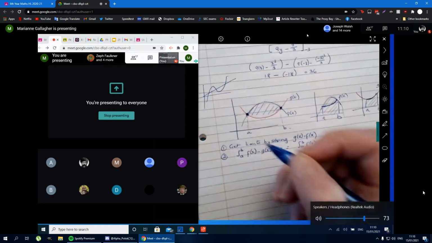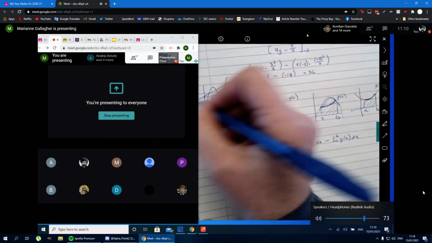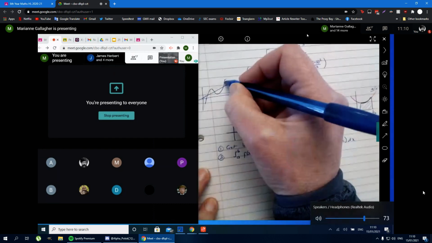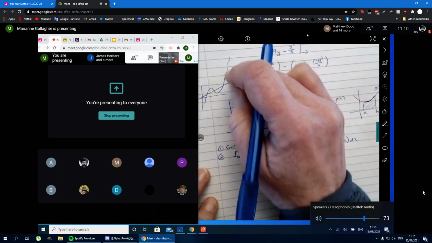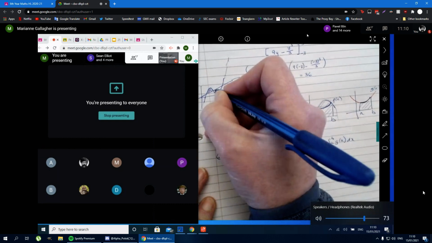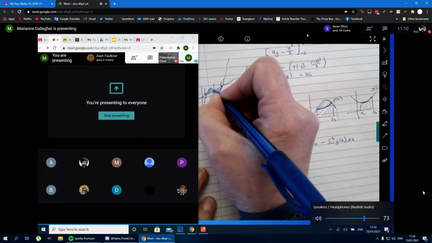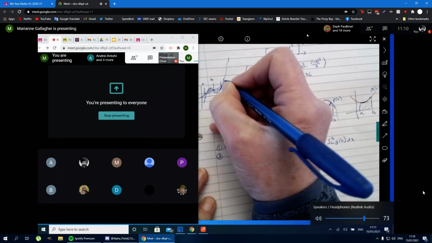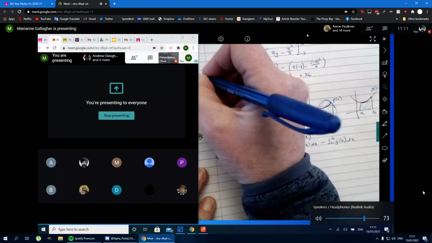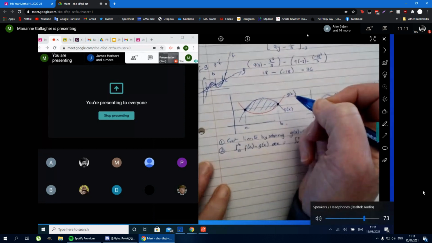So then remember, it's the area enclosed between them. So down here, that's heading off one way, that's heading off the other. There's nothing enclosed, that's going on and on to infinity. And up here, that's heading off up that way, that's heading off there. So there's no boundary here. But this area is enclosed, and this area is enclosed. So you'd have to find these 3 points. So say we've got A, B, and C, and say this is F and this is G. From here to here, it'd be F minus G, and from here to here, it would be G minus F, because G is on top. Does that make sense?